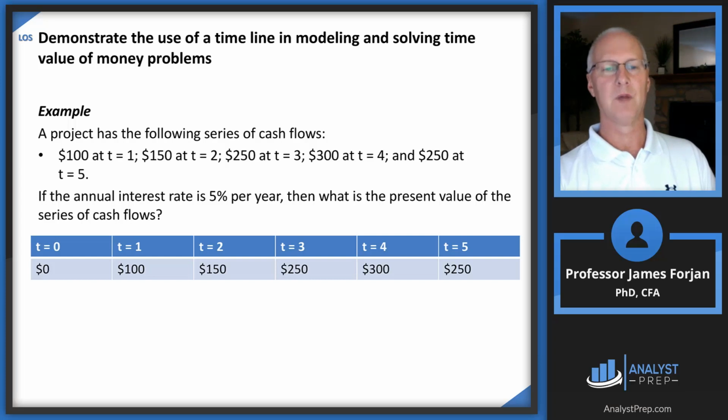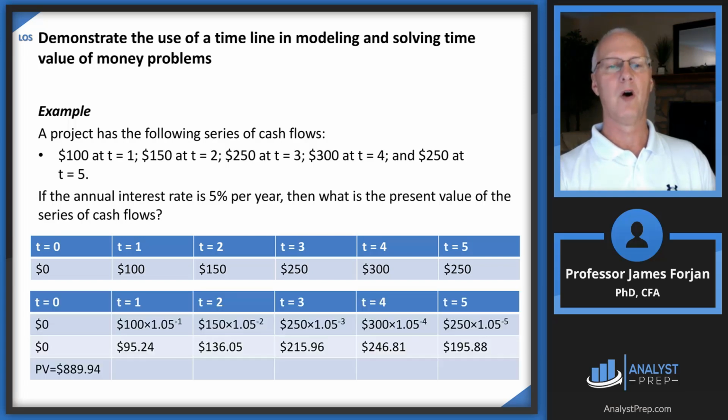So let's put together a timeline. So here we've got time period 0, 1, 2, 3, 4, and 5. And there are the appropriate dollar amounts for each time period. Now the question asks us for present value. So we're going to put the unknown, the PV or the X, if you go back to your algebra days, we're going to put the X in time period 0. So what we're asking is, how much is it going to cost us today? What is the price today that we would be willing to pay to receive those series of consecutive unequal cash flows in the future? What is the present value?